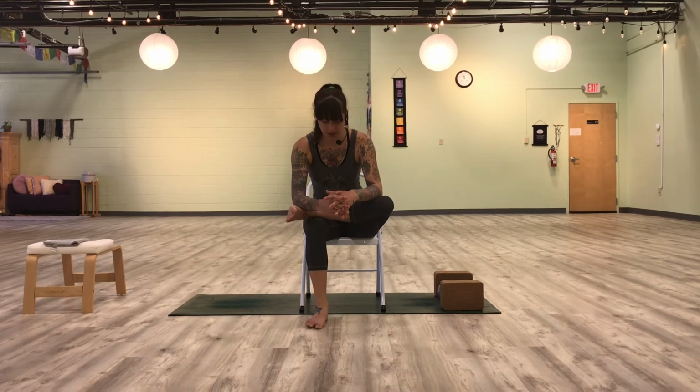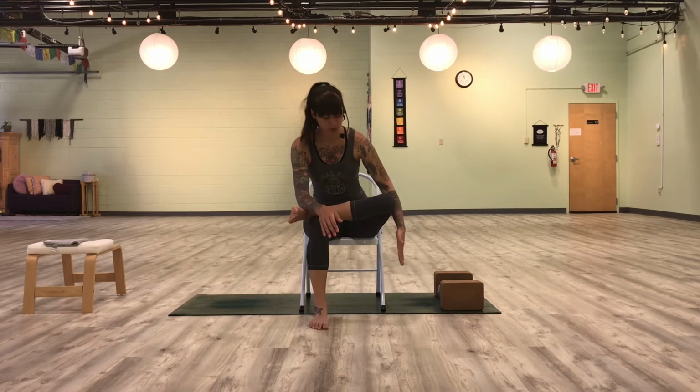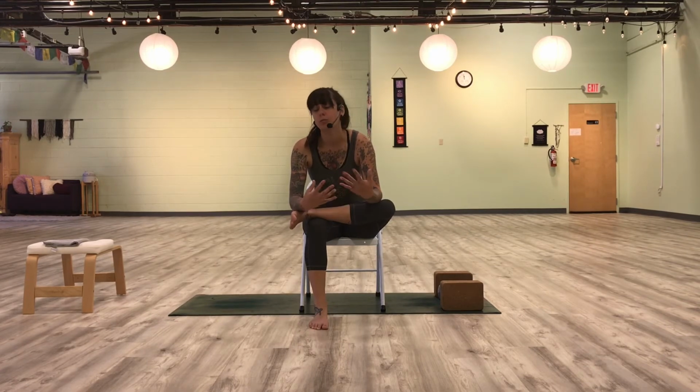And if you want to find a little lean forward, just to work that hip, this femur bone down a little bit to increase that rotation, you can. Just make sure you're paying attention to how it feels. Being gentle on the body and recognizing when you need to back off a little bit because it's starting to feel like too much sensation, too much overwhelming sensation.